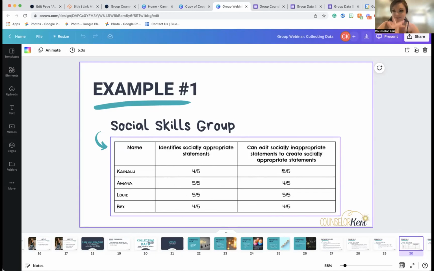Now, I think it's really important to say, especially at this point, when we're just writing down these numbers, he got 4 out of 5, he got 5 out of 5, 3 out of 5, and that's it. That is data that we can look at for sure. But you all know, our students are not just data points, they're not just numbers. So I have a chart like this that I use in my sessions just to write that down, just to see how they did.